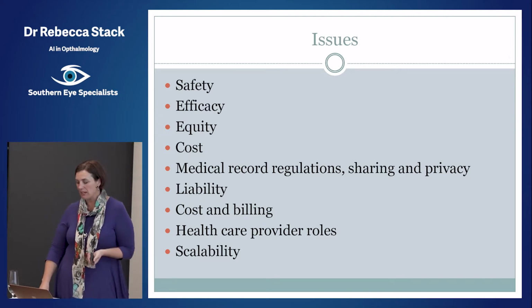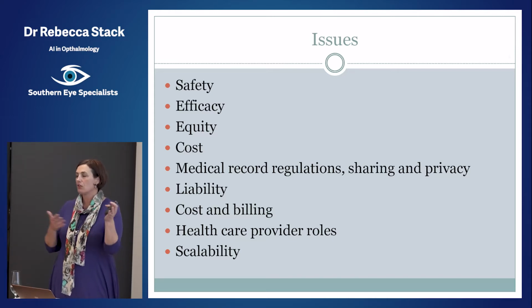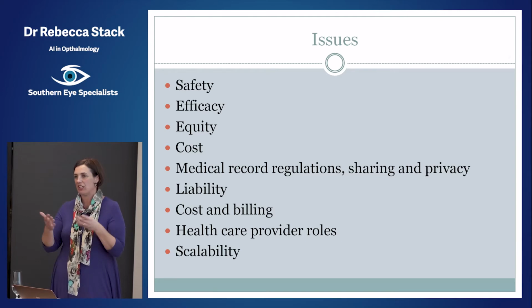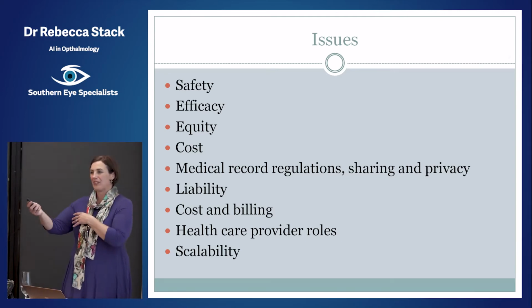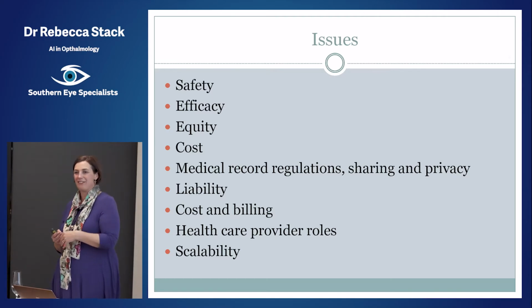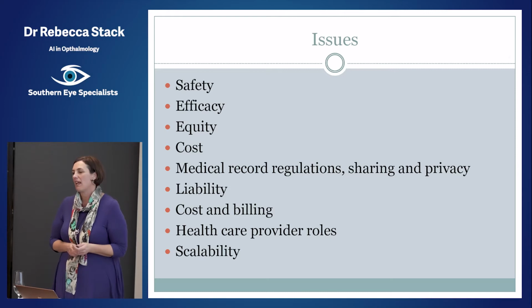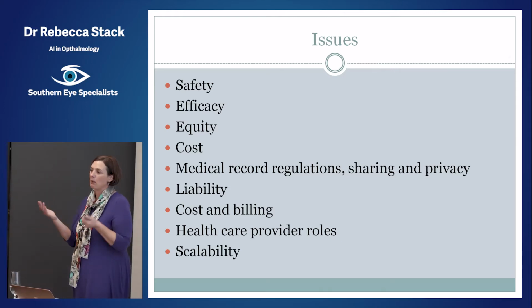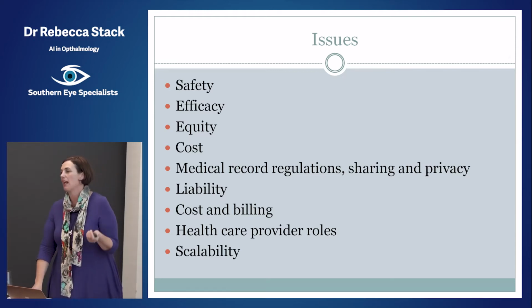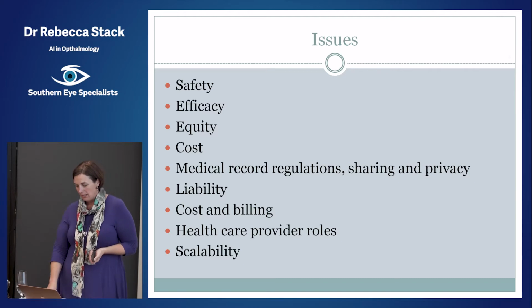There's also the issue of medical record regulations, sharing, privacy. All of these things rely on lots and lots of data being able to be shared amongst providers. We can't even get to the point where we can share a record about a patient here at the moment and have an OCT sent easily from one place to another. And I mean by that something that's analysable and reproducible and something that we can compare to, because just emailing a copy of one isn't really the way that this is going to go in the future.